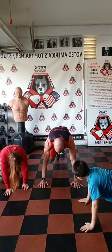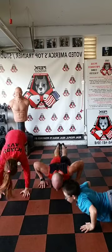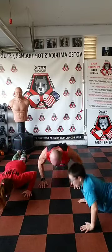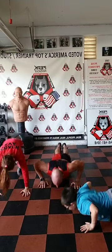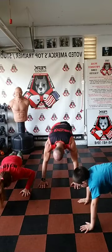Let's go. Four mountain climbers. One, two, three, four. Two push-ups. Two. Count it then, sucker. If you're going to count, count. One, two, one, two, three, four. Two push-ups. One, two. Four climbers. Four. Two each leg.